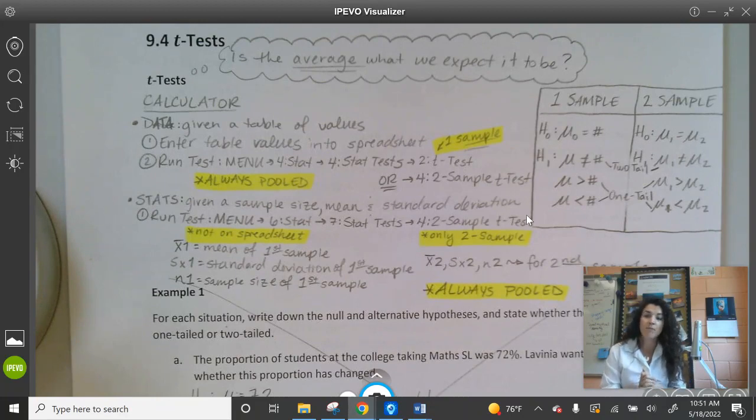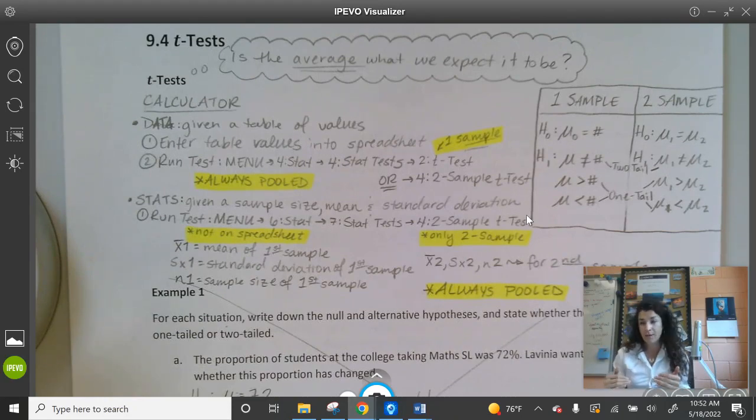Calculator instructions are then broken up even further into more categories. You'll notice when you go through the calculator steps, at some point you're asked whether you were given data or whether you were given statistics. Depending on whether you were given data, which you can see in examples 2, 3, and 4, where you're given a table of numbers, that's all data. Example 5, while you are given a table, it's a table of statistics. It's a table of mean and standard deviation. So you've been given the statistics on the sample.